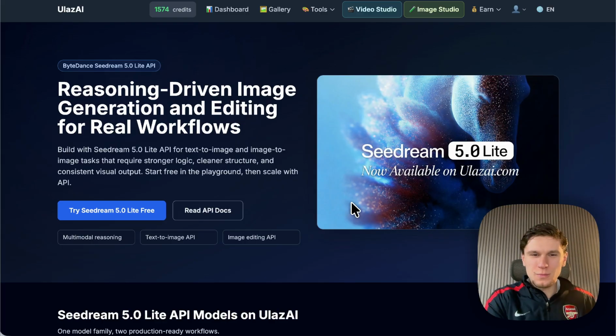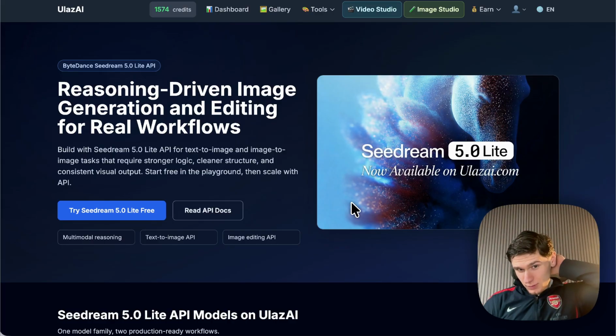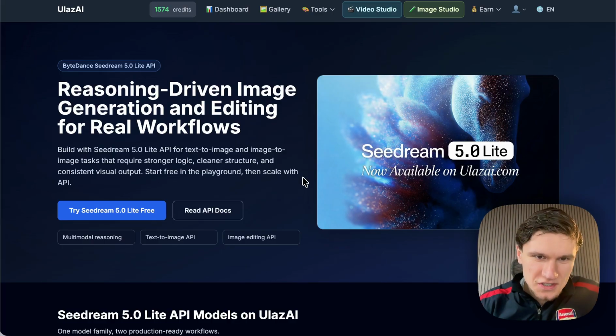So if you watched all the previous videos, then you know that this platform is really good. It works good, it's seamless, it's cheap. So regarding image generation, just head to UlazAI. But the new model that has just dropped, I haven't found it anywhere else: Seedream 5.0 Lite. So it means that the developers are also pretty on top of their game. They are able to ship out new models pretty quickly. So we're just gonna test it out.